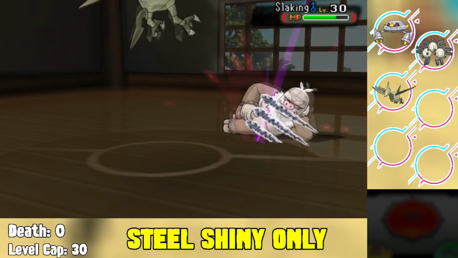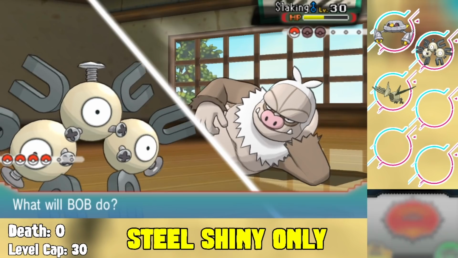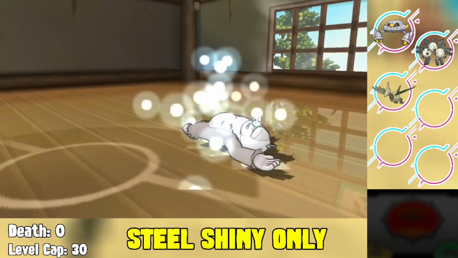I risked it here because I knew he was going to be Truant. I wanted to get some more chip damage. It did not work. The Swagger hit me, obviously. So I went into my Magneton to try to attack twice on the Slaking to knock him out, and luckily it worked out. And we beat Norman without too much trouble. I mean, Metang almost went down again.